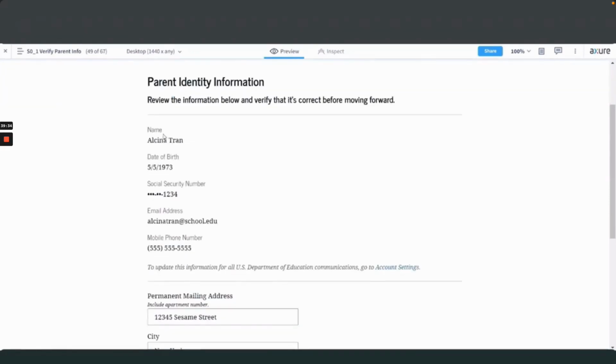Just like for the student, this information isn't editable in the form itself. So if any of this information is incorrect, they would need to change that information in their account settings by selecting the link here. And all of this information is carried over from their FSA ID from when they logged into studentaid.gov.